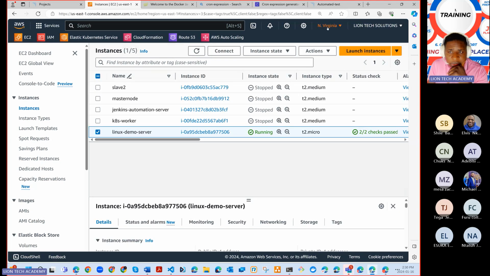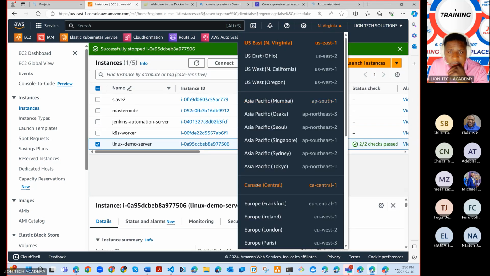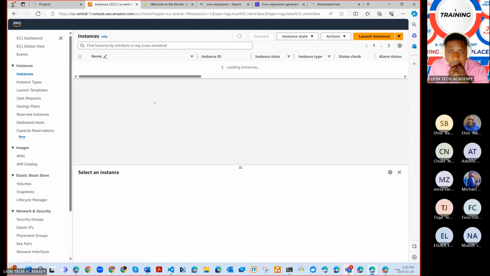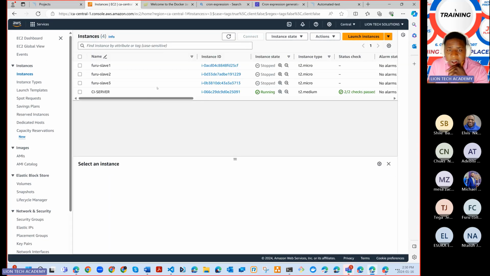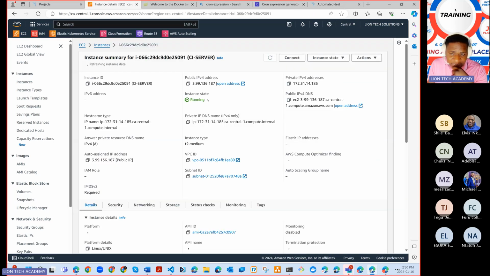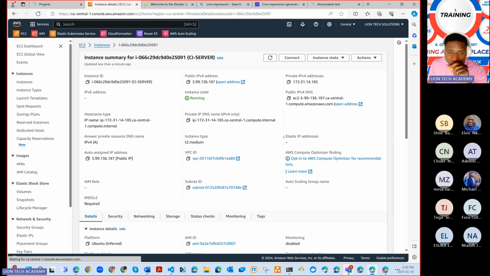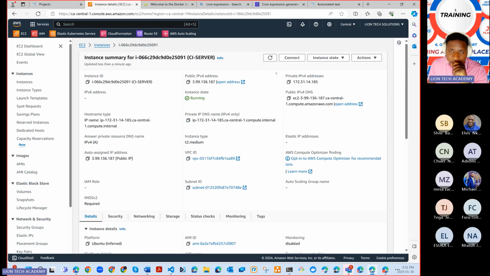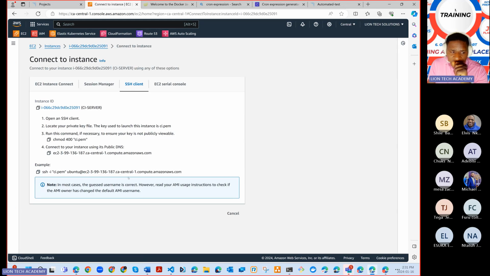Okay, then let's go back to CA Central. So I'm going to access the server, and then we are going to install SonarQube on that server. You can see the key here is a key called CI. I'm just going to connect to the server very fast, then I'm going to install SonarQube. So let's just go back here.